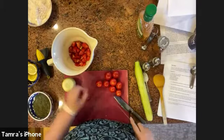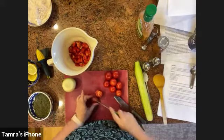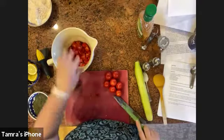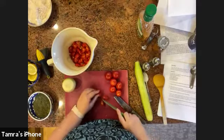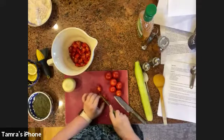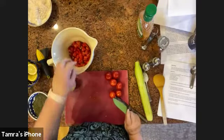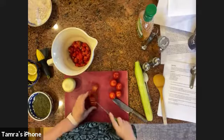And I have some excellent Persian cookbooks. And I did recommend a couple of those last time. If anybody would like to know what those are, send me an email back to that email that you got your registration links in, and I will send you links to those. One of them, unfortunately, is not even being published anymore, and I looked into it, and they're going for quite a lot on eBay, but I love mine and would never give it up. But there are still some really good ones out there.